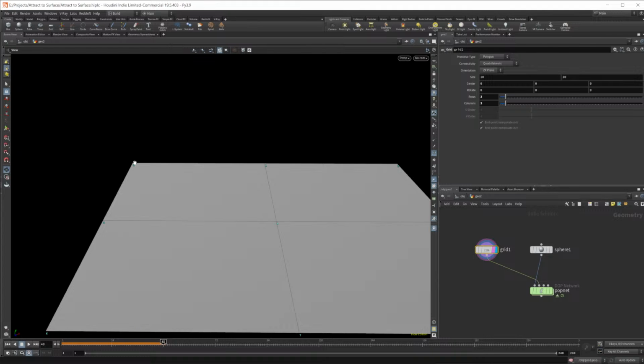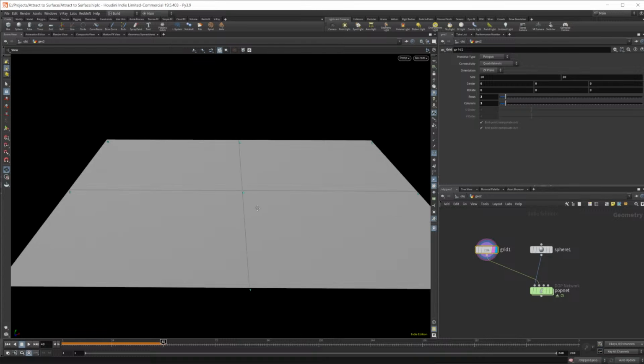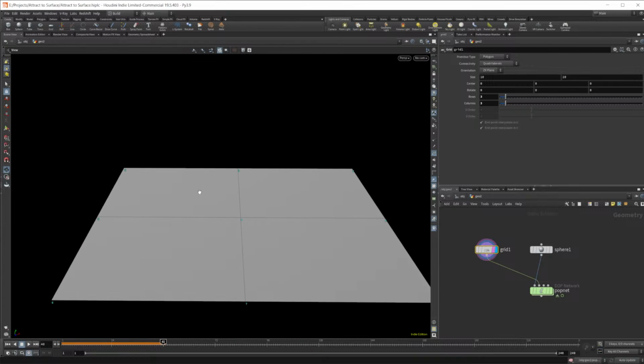Our UV space is going to go from 0 to 1 in the U or V, whatever one this is, and then the other one will be 0 to 1 in this. So the center will obviously be the center here, but if we were to crank this all the way up to a value of 1, it would move it over to this point right here for that specific primitive.